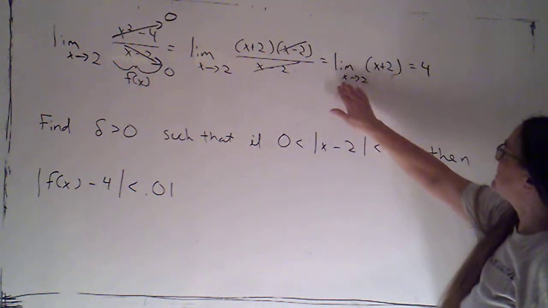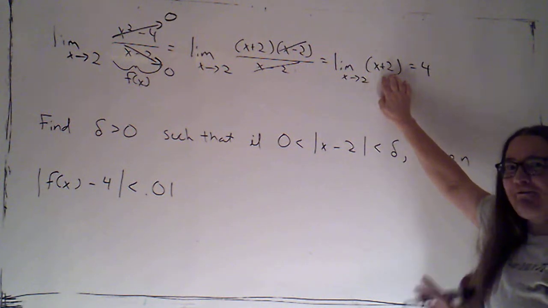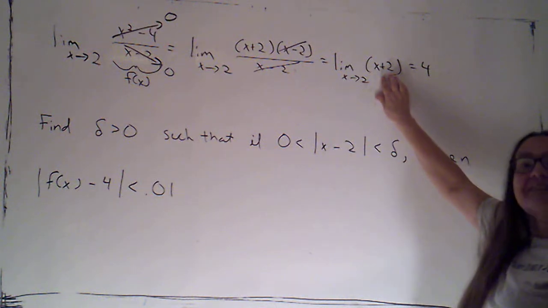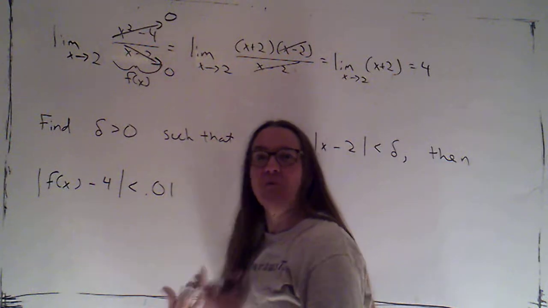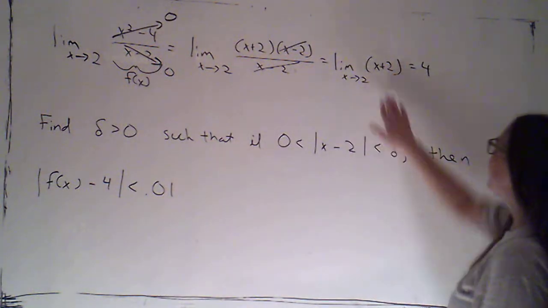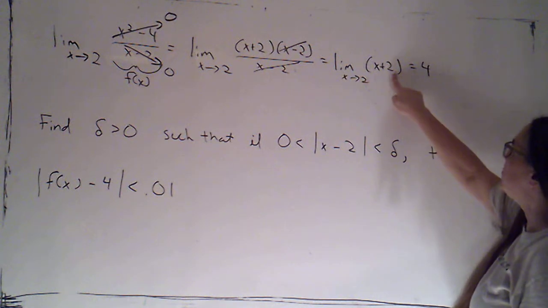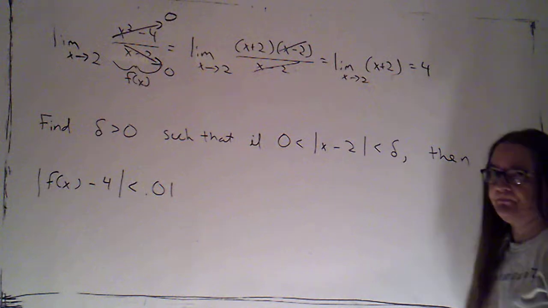And so we can say this is the limit as x goes to 2 of x plus 2, a different function because this function would be defined at 2, but a function that has the same limit because it's the same as f of x everywhere except at 2. And in evaluating this limit, we can just plug in 2, so we get 2 plus 2, our limit is 4. So we know that.